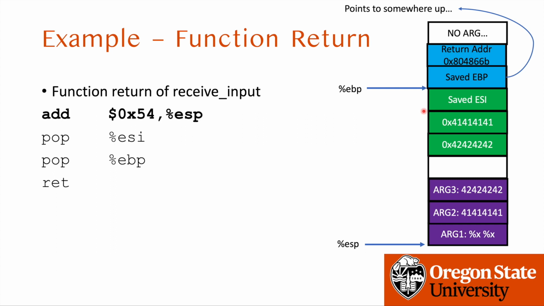So it will make the ESP up here, and then the next instruction is a pop ESI, and this will restore the value of the ESI we stored previously, so make it the value that the main function expects. And this pop instruction will move the ESP 1 block up. So now ESP and EBP point to this same address. And then we run pop EBP. That will restore the value of the EBP to the saved EBP value, which is the EBP of the main function, which indicates the bottom of the stack of the main.